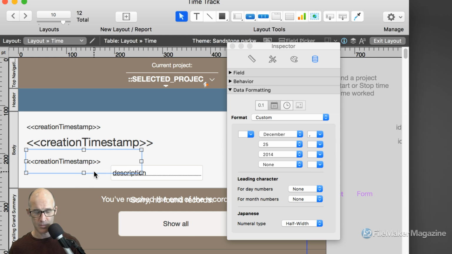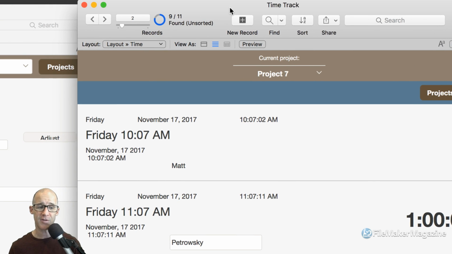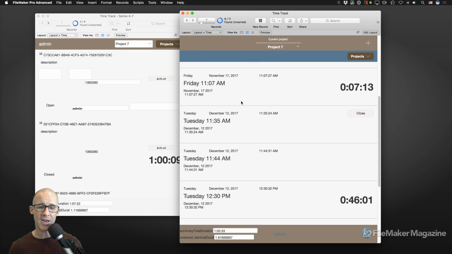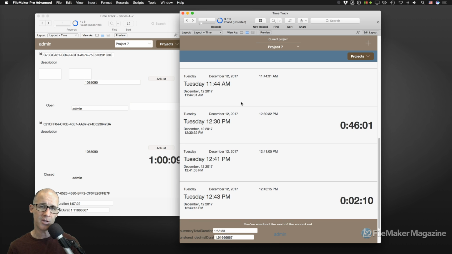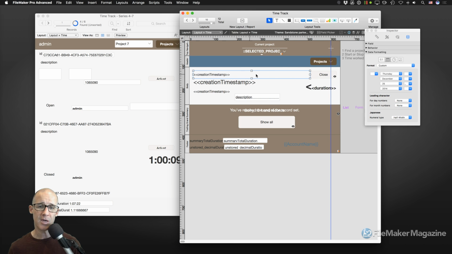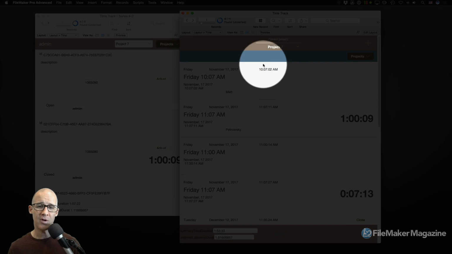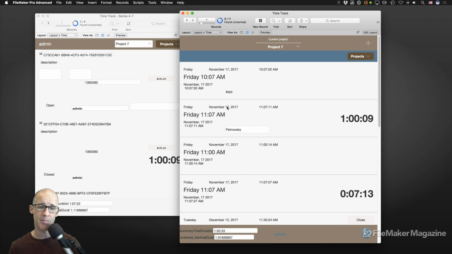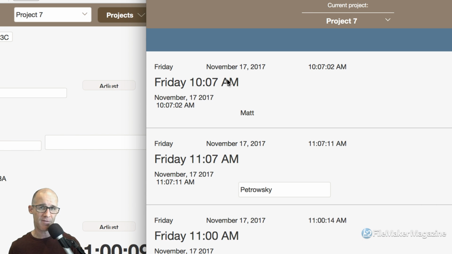So let's go into browse mode and take a look at some of the things that I've done in this database. Number one, as I scroll down this list, I've made the data easier to view even though it's all one text block. This creation timestamp is all one text block. And in browse mode, you can see that because I have clearly aligned all of the timestamps of that whole creation timestamp and all of the dates so that I would be able to use this. Now, I'm not going to be keeping this on my layout. As I stated, this is not my final design. I'm leaving this here so we can learn from this.